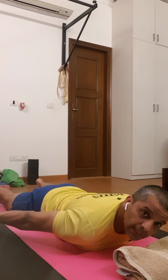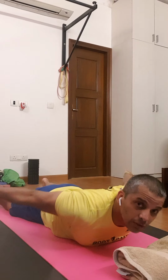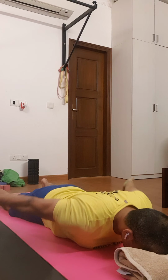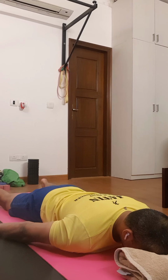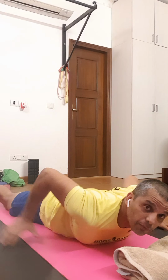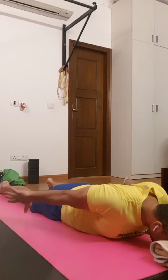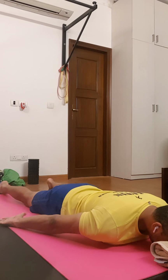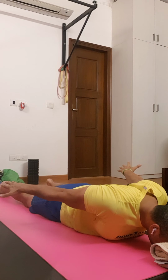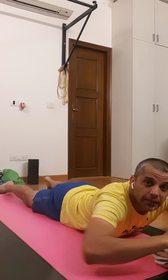Now, from here, relax your hands on the ground. My knuckles are touching the ground, palms are facing up. Now, from here, I want you to just lift your shoulders up, rotate your arms and down. Let your head rest onto the towel every time. Every time I lift my shoulder up, I want you to give a squeeze on your shoulders, rotate your arms. So if my shoulders are up, my knuckles are up, palms are facing down, and rotate back to the normal position. Give a feel as if you're wringing a towel, you're really squeezing that shoulder up. Do it about 10 to 12.